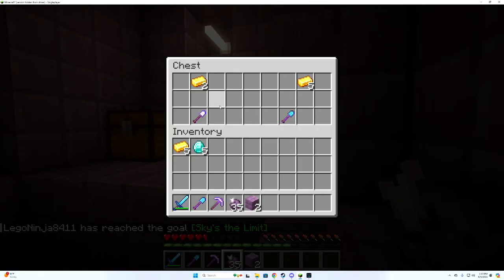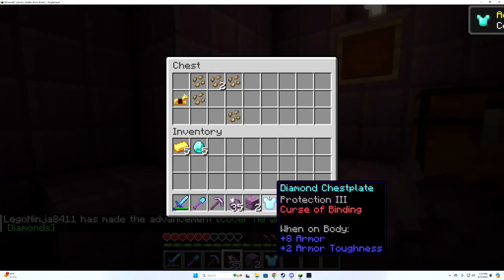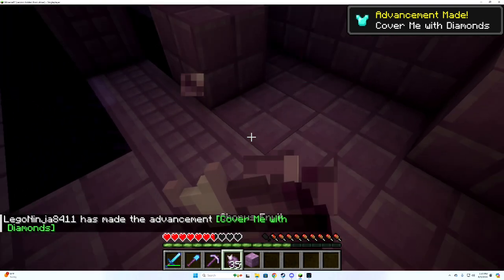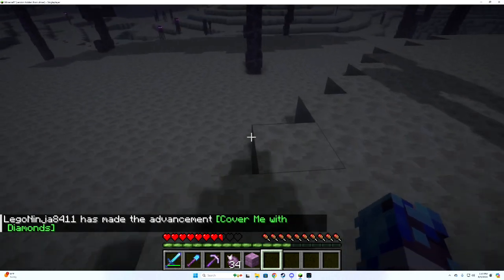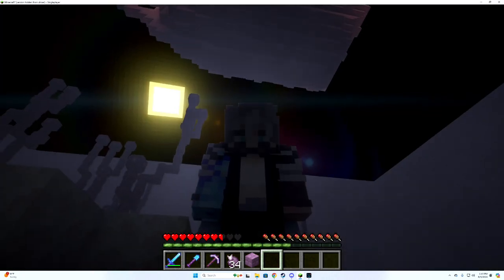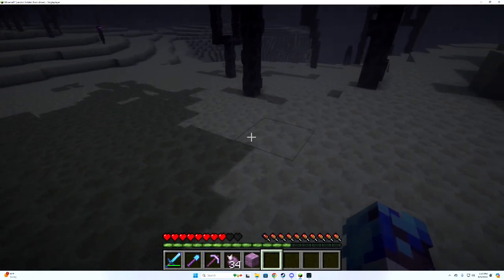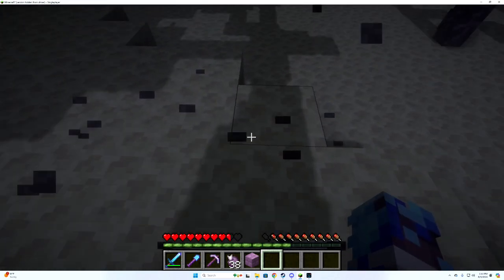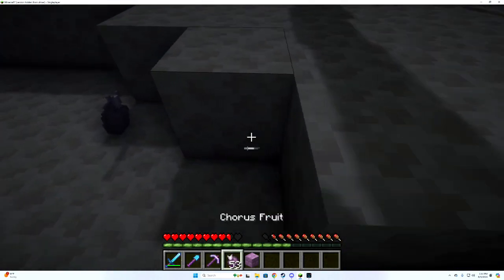Okay, come on. What is it? Oh, goodness. Oh, okay. No, that's Curse of Binding. I can't. That's Curse of Binding. Okay. Yes. Okay, I got in and out with the elytra. Let's go. Okay, this is an okay situation we're in. Okay, why do I keep saying okay too much.